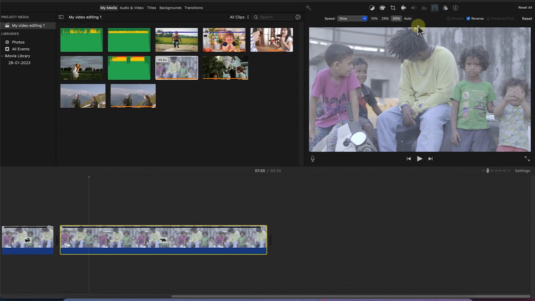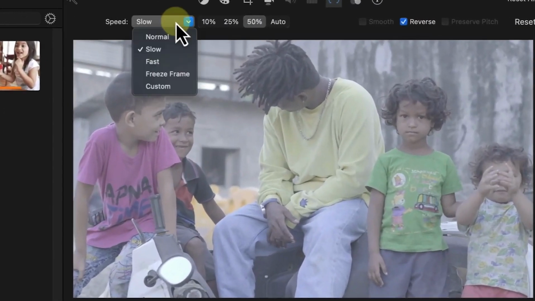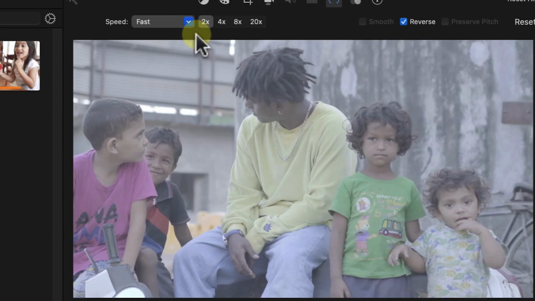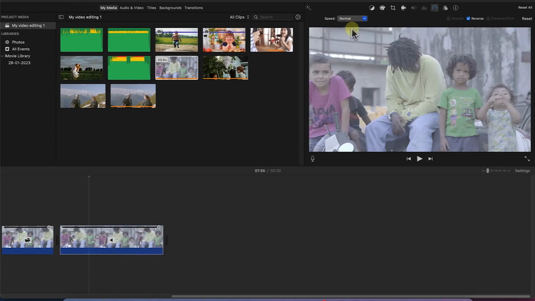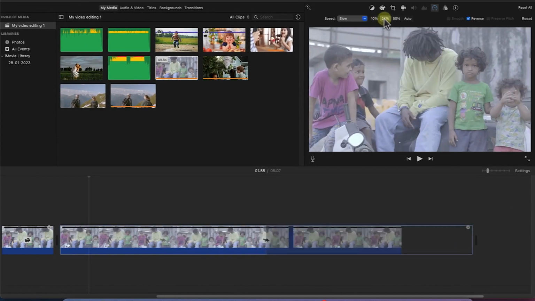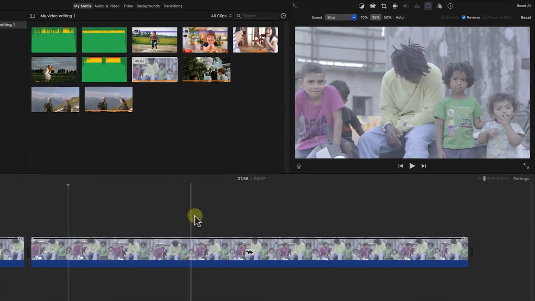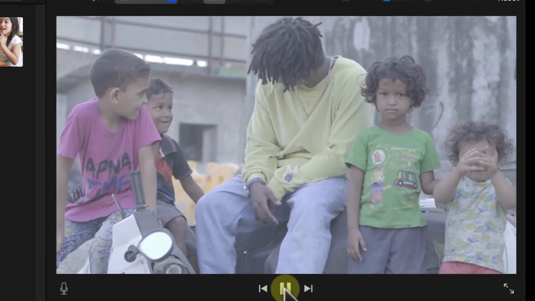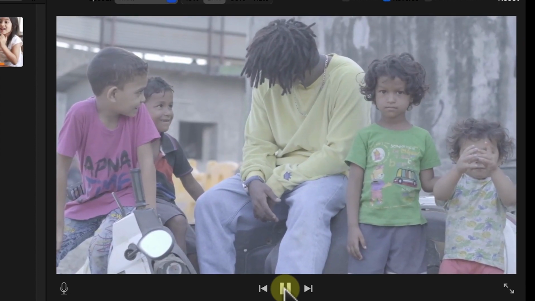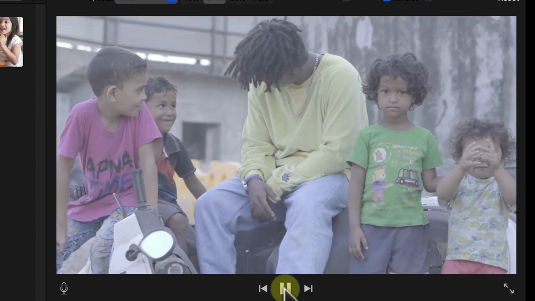So this is about speeding a clip or slowing it down. You can speed it up by 2x, which is 200%, or you can do 4x, which is going to make it quite shorter, and you can do 8x or thereabout. But I think the normal one is quite good, and you can use that as you so wish. When you are in slow motion, maybe let's say 25%, if you try to play it, you will notice the slow motion effect. You can see it moves slowly. That shows the slow motion effect on the clip.